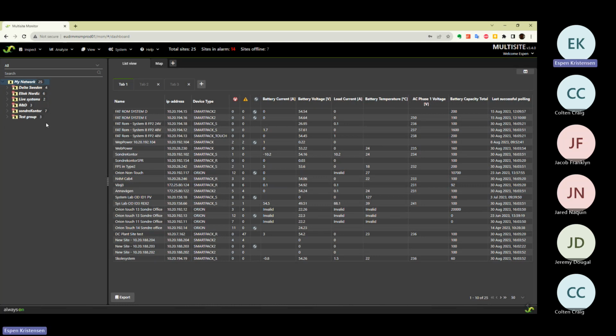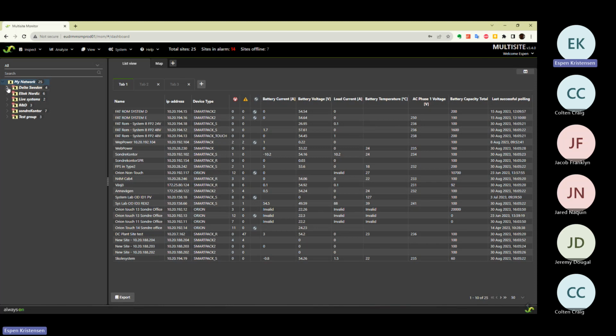So here you have the tree view of all the sites in this network. It's a nested display, so you can have different groupings based on regions, type of equipment, different backup time levels, etc. That's up to the customer, and that's easy to do in an implementation at the customer site.